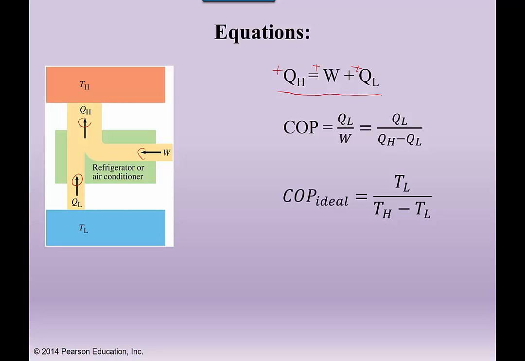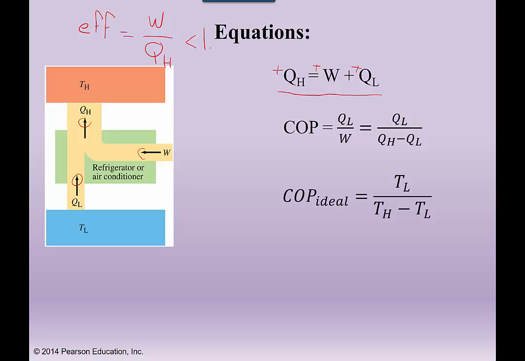So now, when we think about refrigerators and ACs, if we continue our comparison with heat engines, the next thing we talked about with heat engines was the efficiency. And remember, we said the efficiency was our benefit over our cost. For a heat engine, it was the work that we got out over the amount of energy we got at the hot temperature. So benefit over cost. And because we knew that we could never get more work out than the heat we have, it always had to be less than 1.